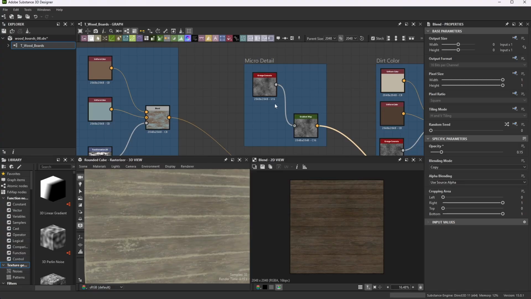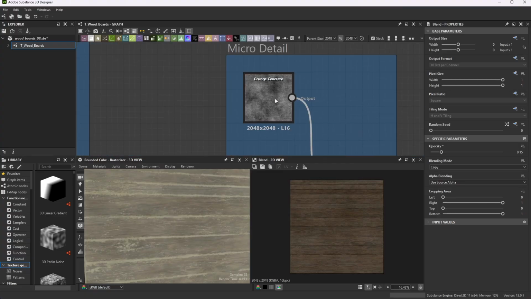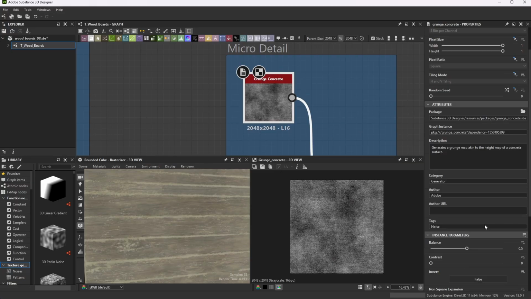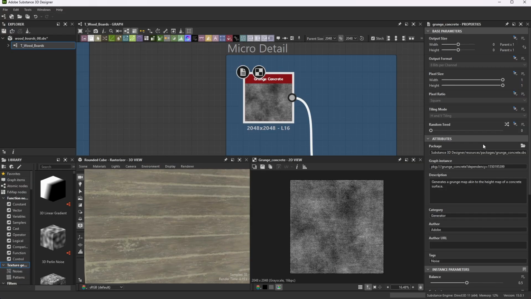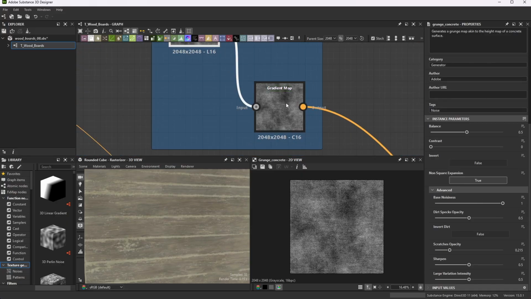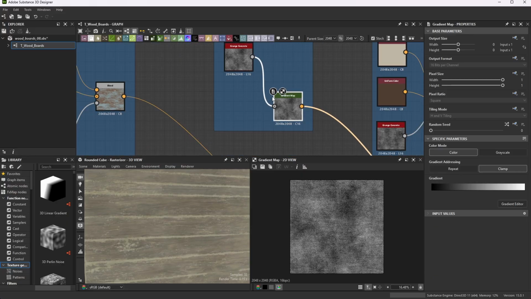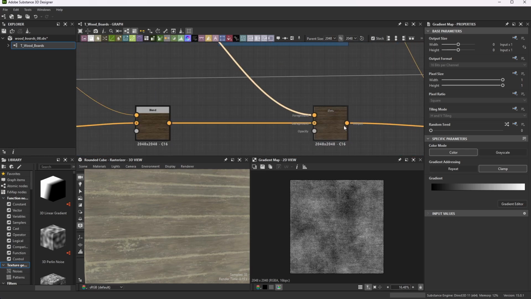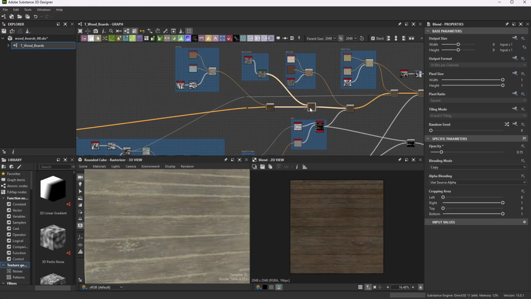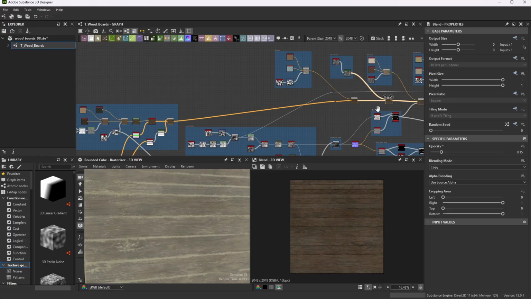and up here we'll make micro detail. So this is the micro detail section, and we'll do that with a grunge concrete. All these settings I believe are just the natural settings, and random seed is just 0, so this is all natural into a gradient map so we can mix them together. Run that gradient map over on top of our blend here, and we'll put that at copy and 0.15. So there you go. You've got grunge, micro detail, into another blend.